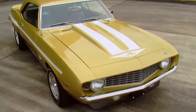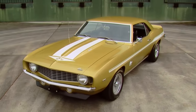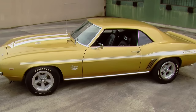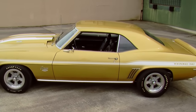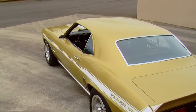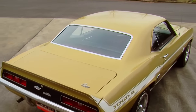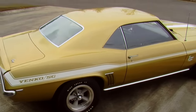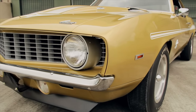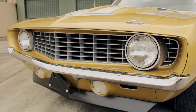Yanko originally was racing Stinger Corvairs in 1966, but when the Camaros hit the streets, he knew that these were great platforms to be modified. So in '67 and '68, he was selling transplant engine conversions in Camaros out of his dealership. The top engine for a '68 Camaro, for example, was a 396 cubic inch V8, but Yanko was able to order 427s and install them at his dealer and sell them on the street. He actually built up quite a dealer network of different dealerships around the country that were authorized to make the Yanko conversions and sell them as Yanko cars.